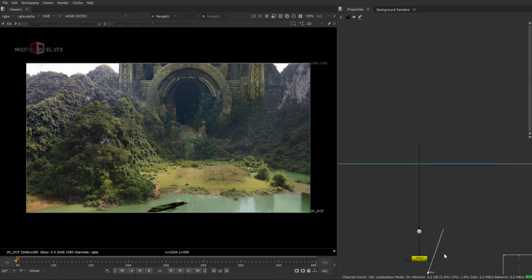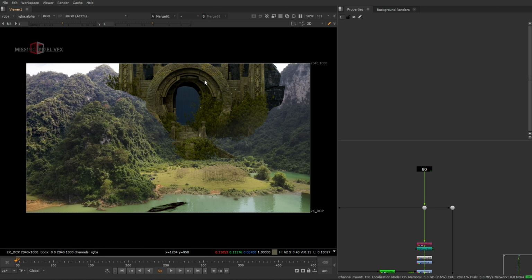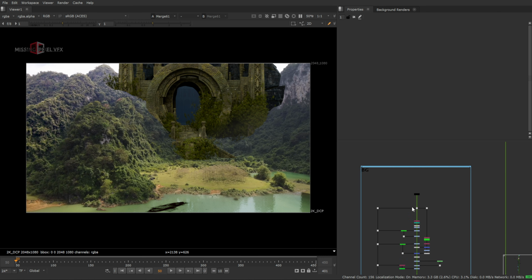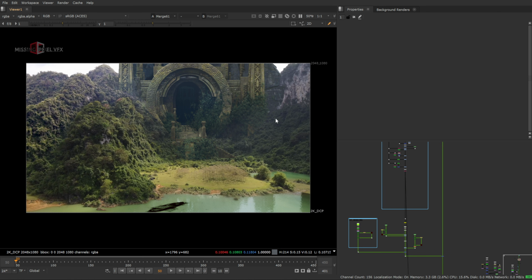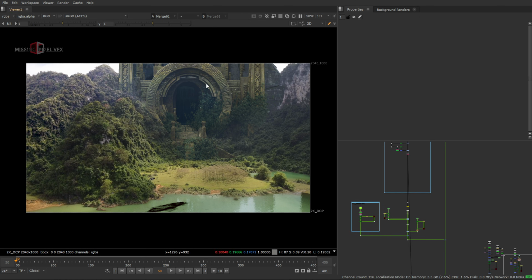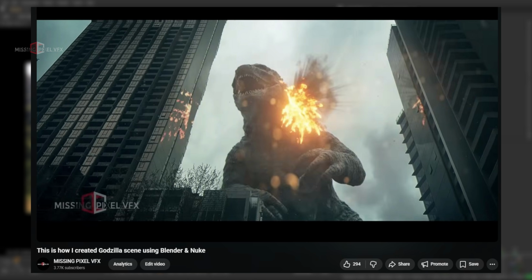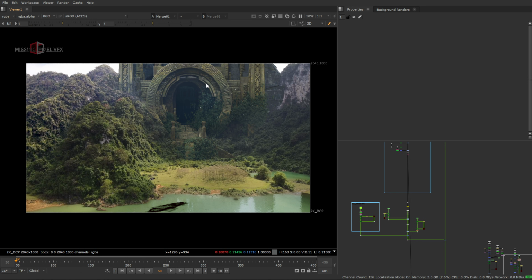Let me show you that. So if I simply add it as is, it looks too different because we have to match some colors and also the black levels and everything. So with that, it looks really good when you match the black levels. Please check out this Godzilla video where I added the information on how to use the plate black levels and match it. It will be very easy and quick, so please check out that and you will understand it.